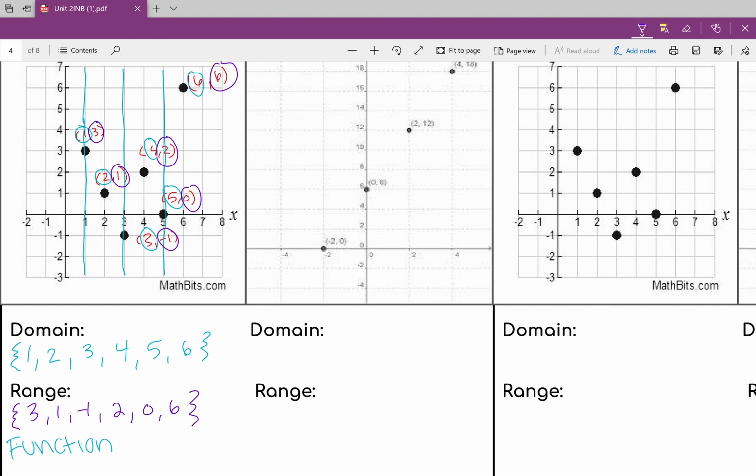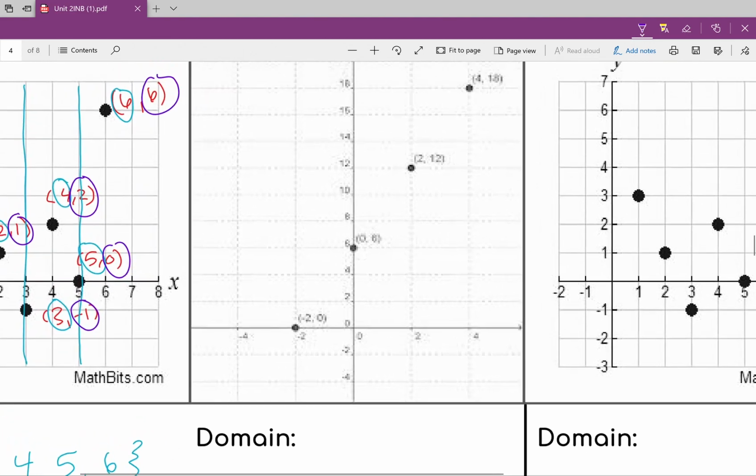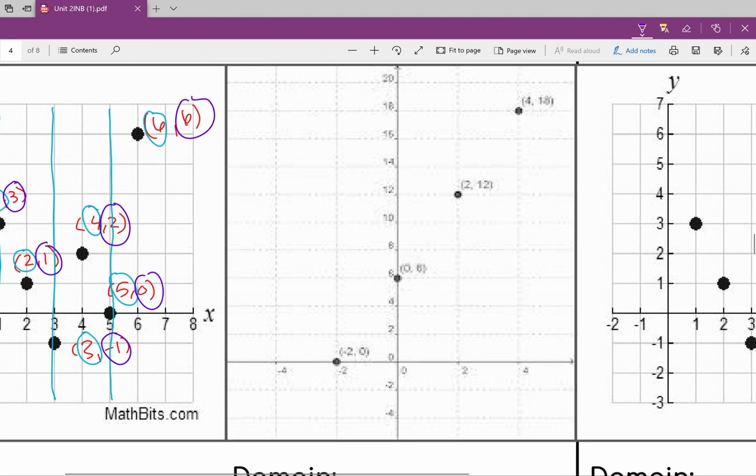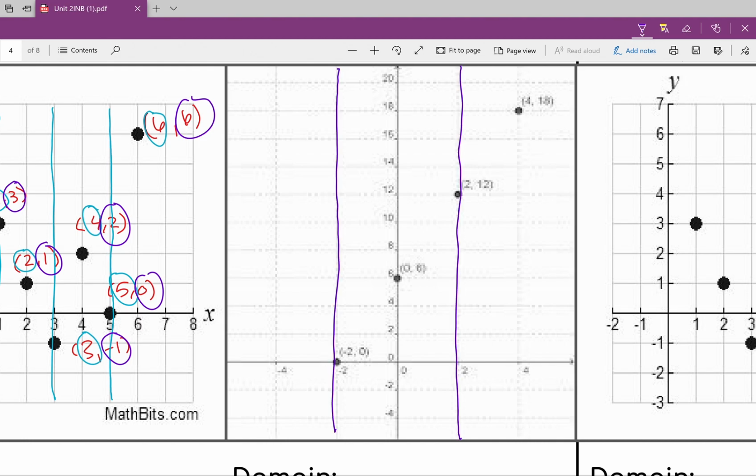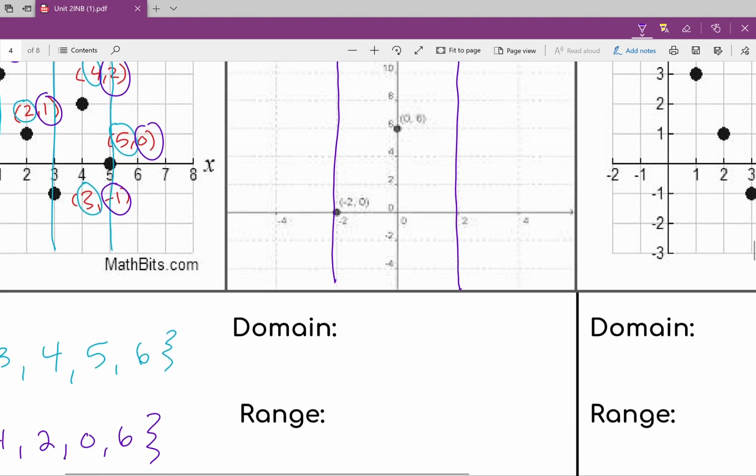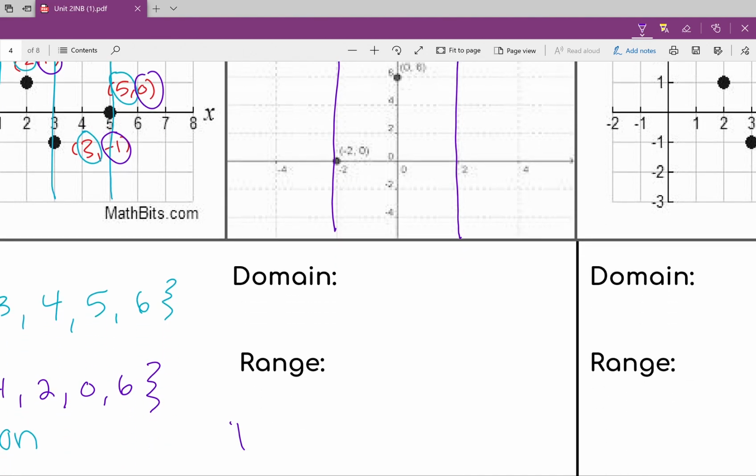Okay. So let's look at example 2 right here. Example 2, notice that they already labeled our points for us, which makes it a lot easier. We don't have to do that step. So real quick, I'm going to just double check if this is a function. So I'm going to do my vertical line test. Test it a couple places. Notice in each place it only crossed 1 time. So that means this is a function. So I'll write down here, I'm going to write function.